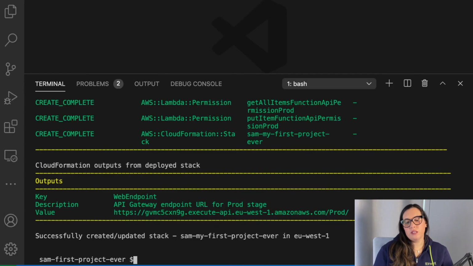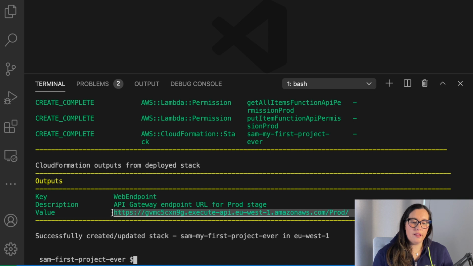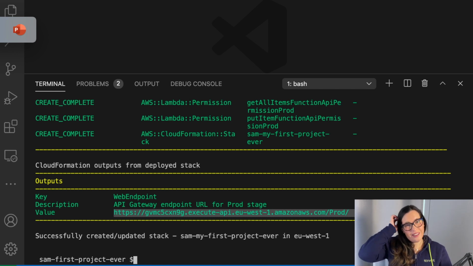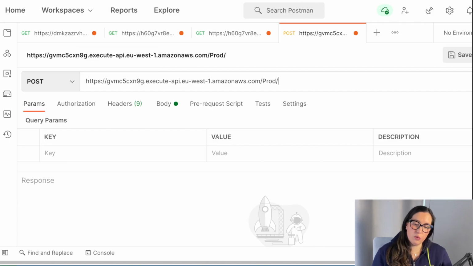So when it's done, you will see something like this. You will see that the CloudFormation is deployed, and then you will see an output, and there is the output that we created in the template YAML, and there is the API Gateway URL. So basically we can copy that URL and paste it into Postman. Postman is a great service for doing HTTP requests and responses. If you like others, or you can do curl, whatever you like. I just do Postman because it's very visual, but feel free to use the tool that you like the most.